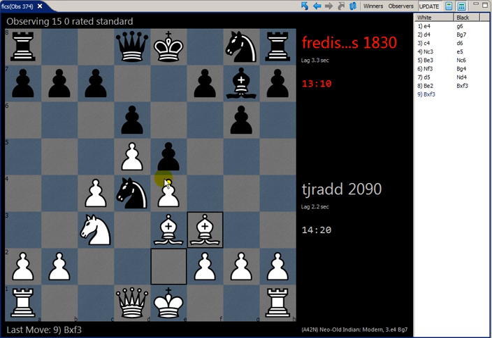hole has been created on d4, and black has just planted the knight right there. White might consider trading it off with the dark square bishop here, with bishop takes d4, pawn takes d4, and then black has sort of a weak pawn that's difficult to support via a pawn push. I mean, you play c5, but you could capture en passant here, which may or may not be good.